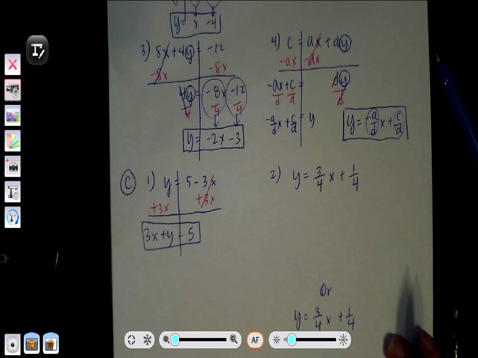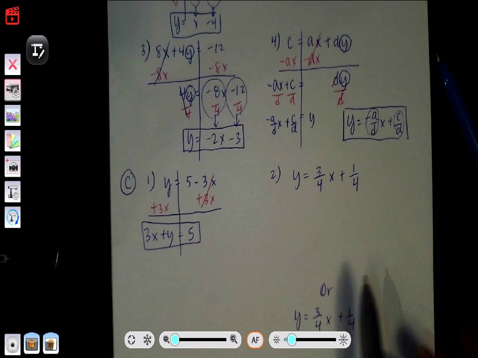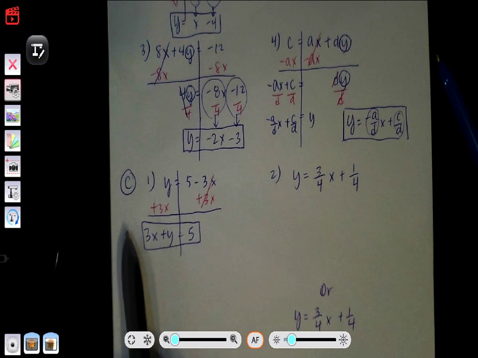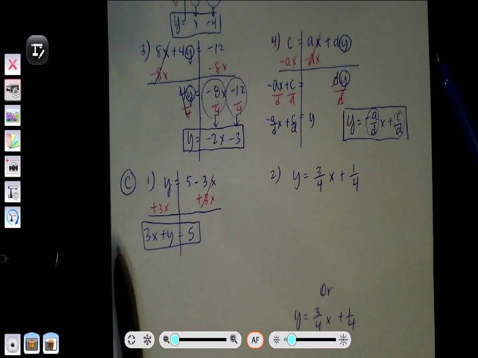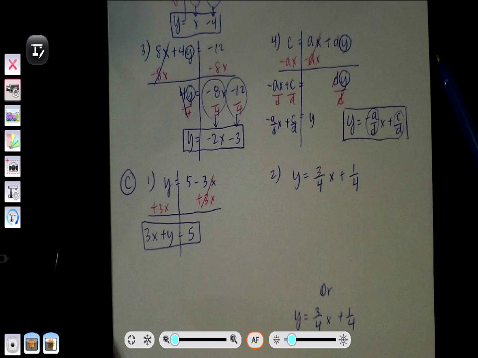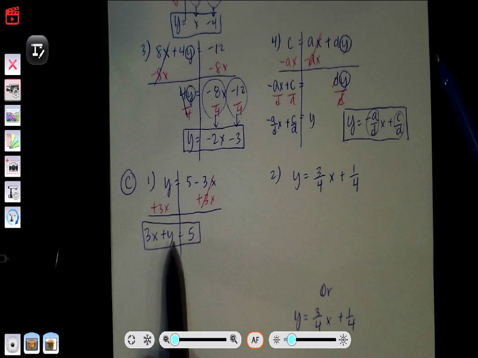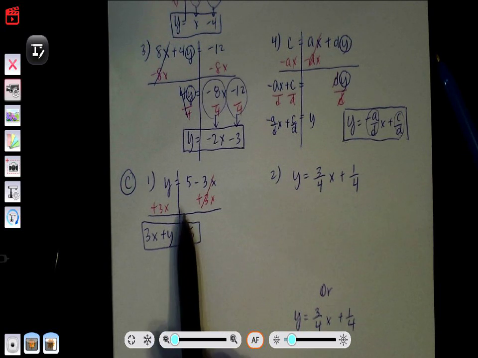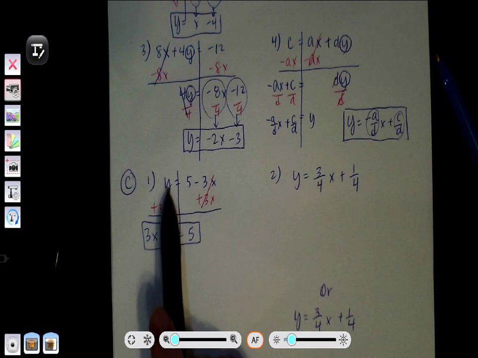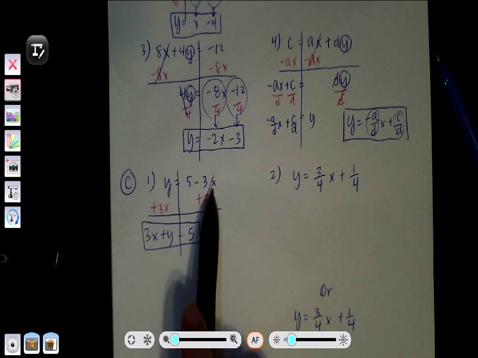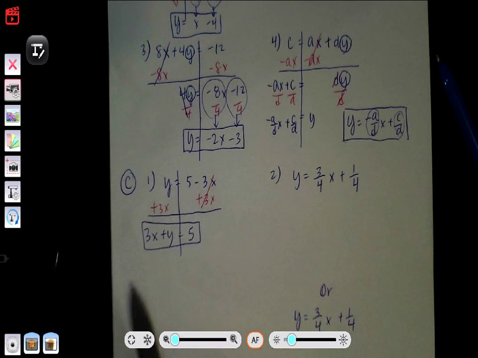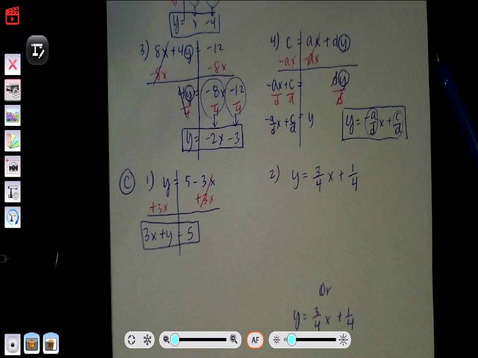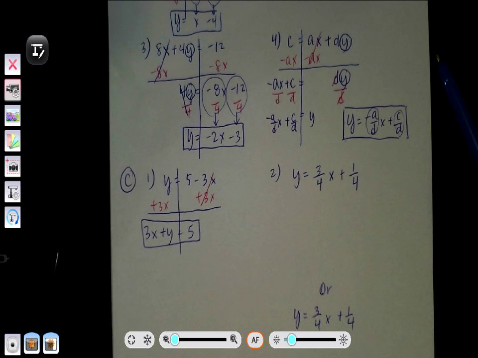Question C, I already did question number 1. The only thing you needed to do, and in part C, what you're trying to do is take something and change it into standard form. So you want to collect the variables on the same side of the equation and the number or the constant on the other side of the equation. I saw that the variable y was already on the left-hand side, but I also had one on the right-hand side, so I moved it over, and that one step will get you to a standard form.